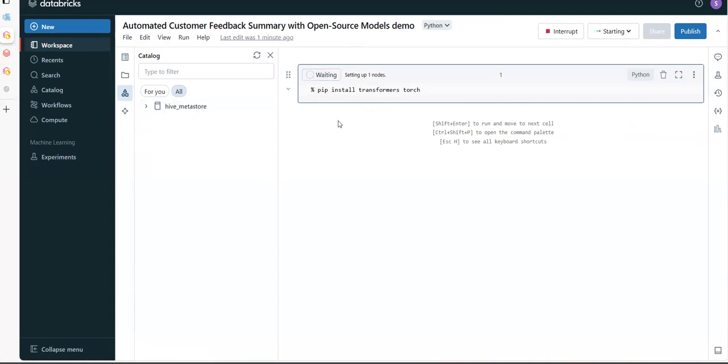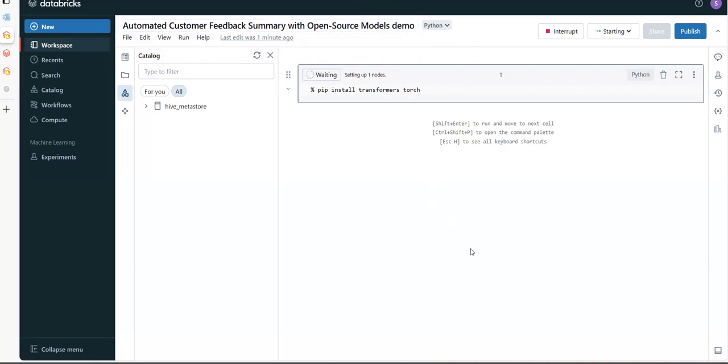After the cluster is created successfully, the statement that we provided here, that command, will be executed, and the required libraries like transformers as well as torch will be installed here. You might have a question, why do I need these two? These two are requirements in order to use any open source model.